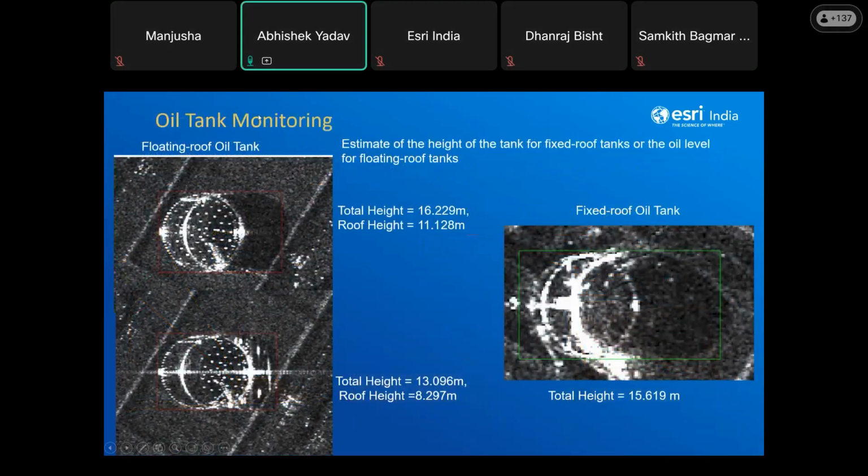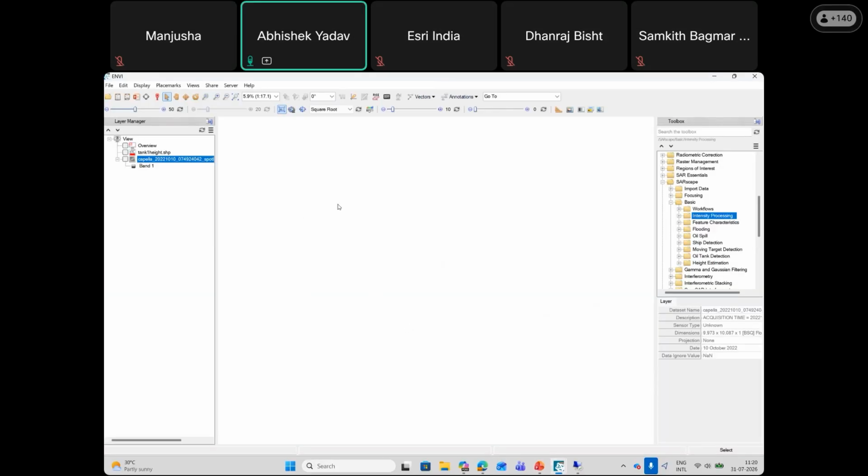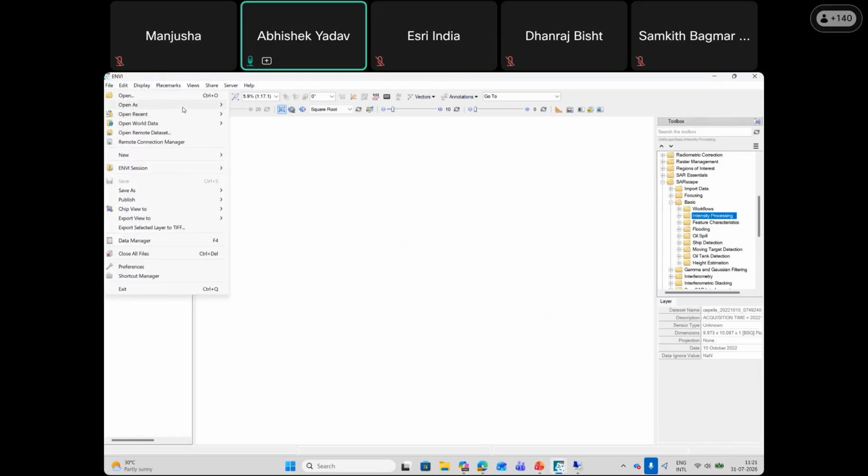So here I will show you the interface. I had one demonstration ready for you. To introduce you to the interface of ENVI SARscape, the ENVI SARscape module comes with ENVI itself, so you get a similar interface as ENVI.